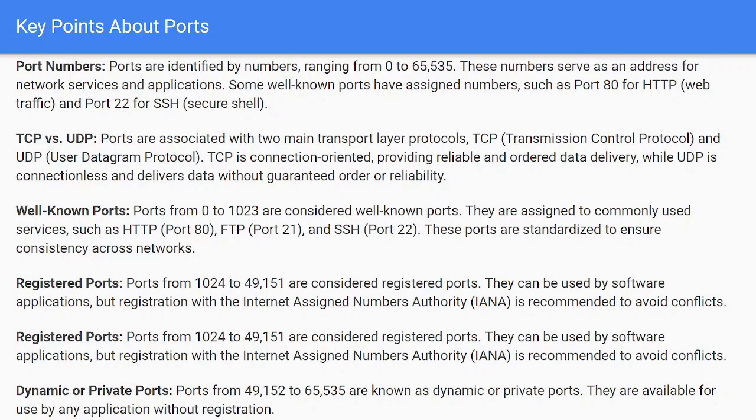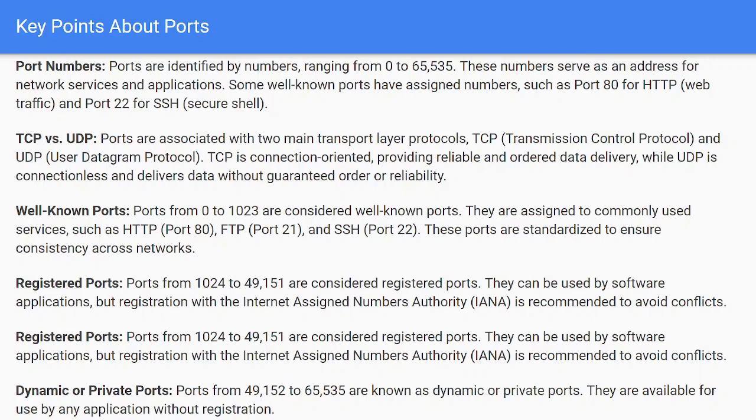Because it makes it easier to identify, right? So it serves as an address for network services and applications. Some well-known ports have assigned numbers, such as port 80, which has to do with HTTP, which is web traffic, and port 22, which has to do with SSH, which is secure shell.